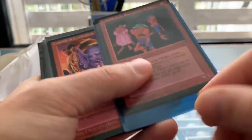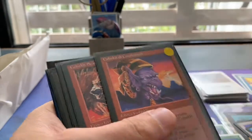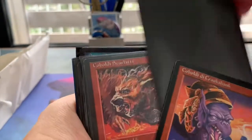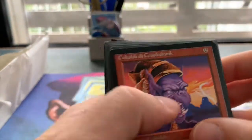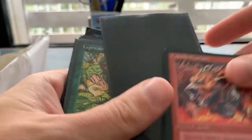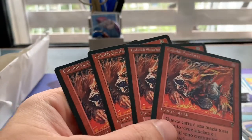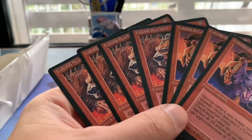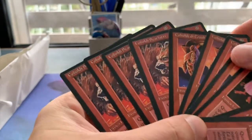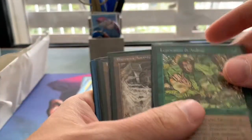Here we see Kobolds of Kher Keep — Italian version — and some more Kobolds: Kobolds of the Crookshank. This is all just small stuff but it completes play sets, which means I can start trying to build Kobold decks — that's a lot of fun. Three of these and even more Kobolds — four of those — and I already have Kobold Taskmaster as well. Look at that, it's a pretty cool Kobold collection — all Kobolds.